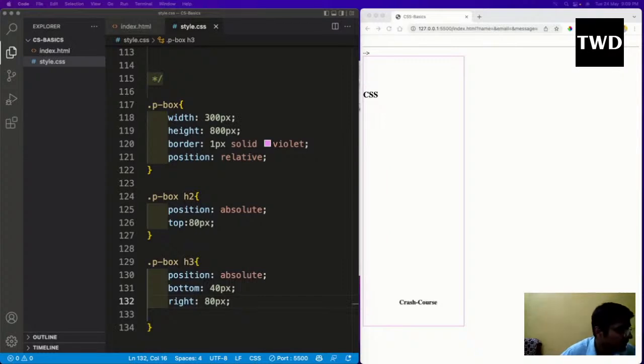So moving on to the next property of positioning, which is called fixed.